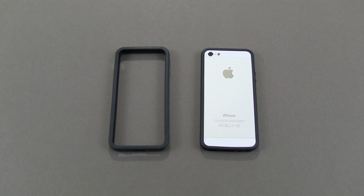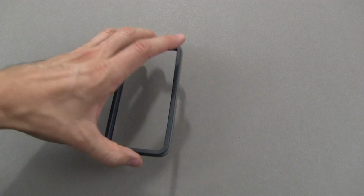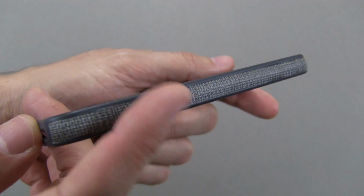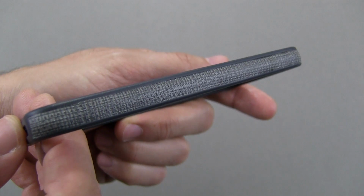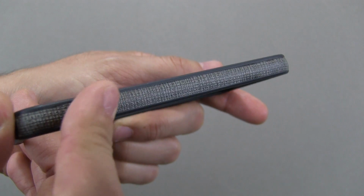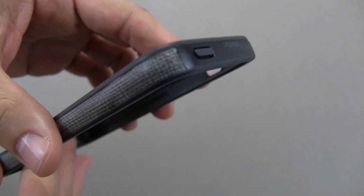Now, there's two different styles in this. As I mentioned, I'm going to show you that one up close, but let me pull into frame here the up-tempo, because what we're talking about in the difference on this one is what you see right here, this design along the side. It adds a little bit of grippiness. You're going to see in a moment that the borderline is a shiny black. This is more of a, they try to replicate leather, but it almost feels fabric-y in a way. So it's a different kind of design along the side of the case.